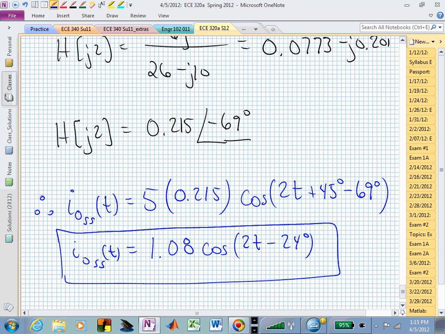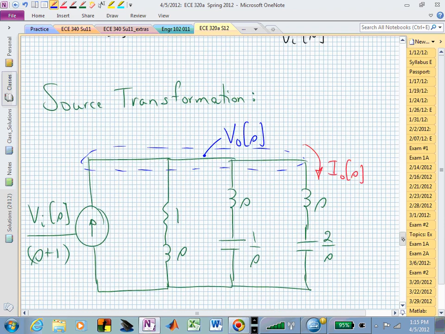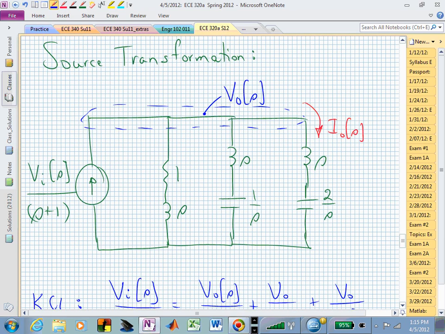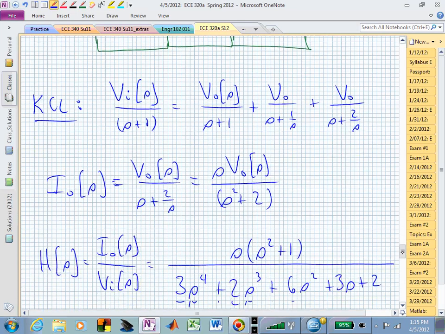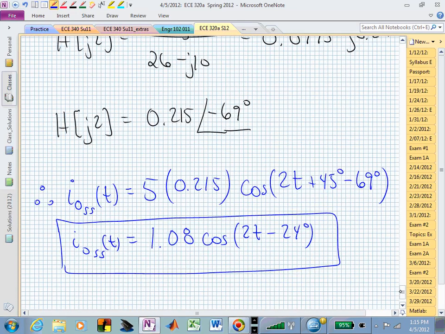and that's now our sinusoidal steady state output current based on an input voltage waveform in that particular circuit. How many energy storage elements did we have? 5. So we had a cancellation, didn't we, somehow? We ended up with a fourth order denominator. And the way that circuit was laid out, you can kind of expect you might have something weird going on because you have inductors and capacitors sort of in the same structure, maybe just slightly different values. But this is now our output current for that particular circuit in the sinusoidal steady state.